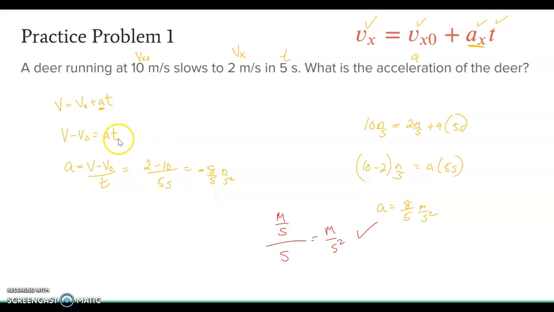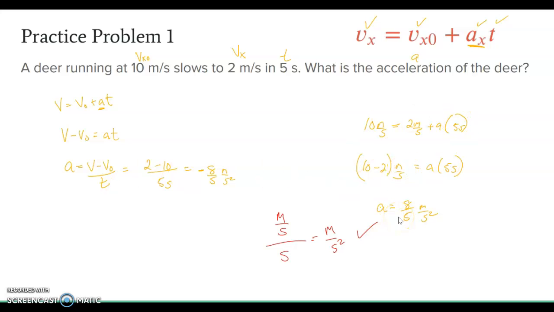Many students prefer to put in numbers first and then rearrange and just solve. That's valid. I think it's useful to practice doing the algebra with your variables as well, because you will see problems where there are no numbers, you're just doing the algebra with the letters. So whichever way you're comfortable with at this point, I would say it's good to practice that, but down the road our goal is to be able to do this exclusively with just variables, especially for the AP exam.